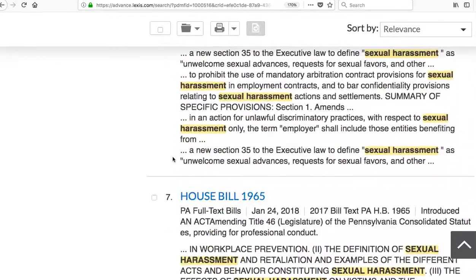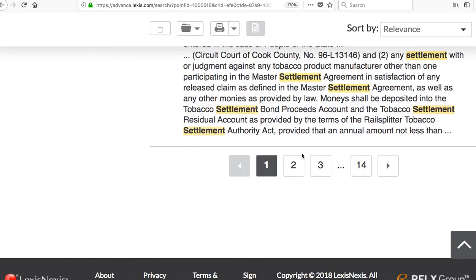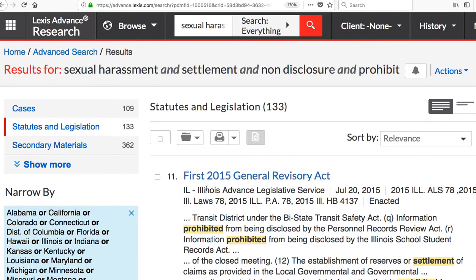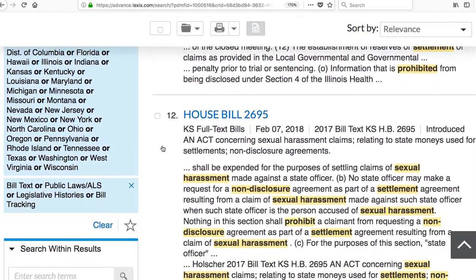I'm going to go through one more step just to show you how I continue this process. So obviously I'm looking for acts that actually have to do with my particular issue, and that's very easily done by looking at the hits and then looking at the title of the act.